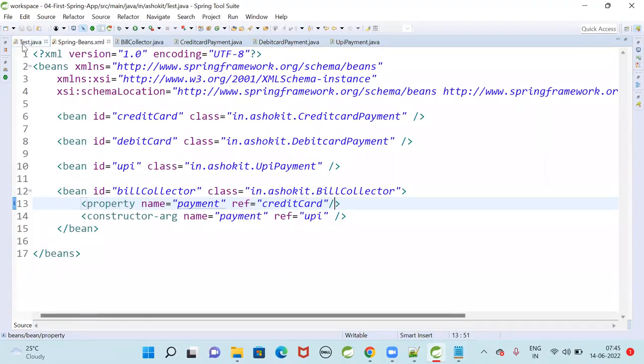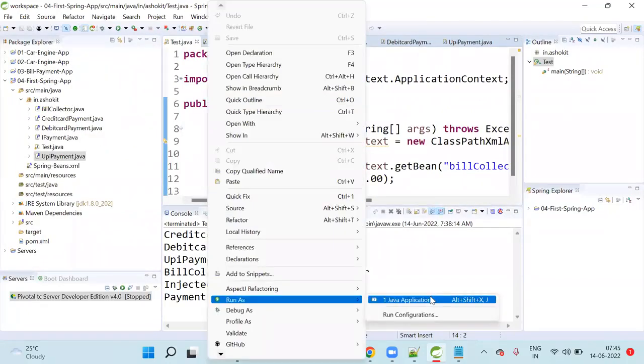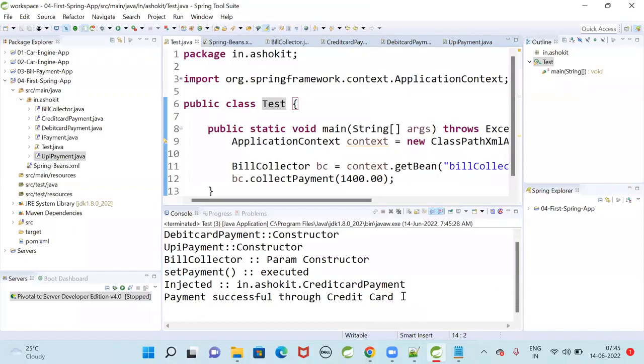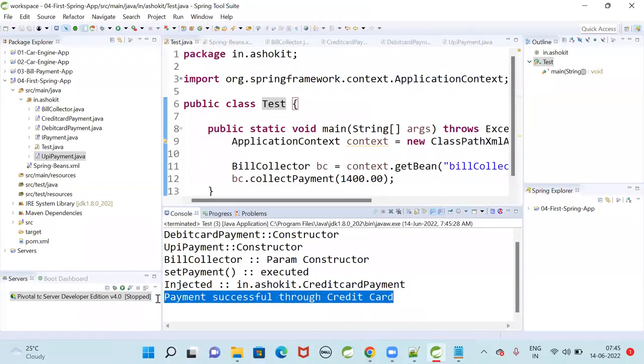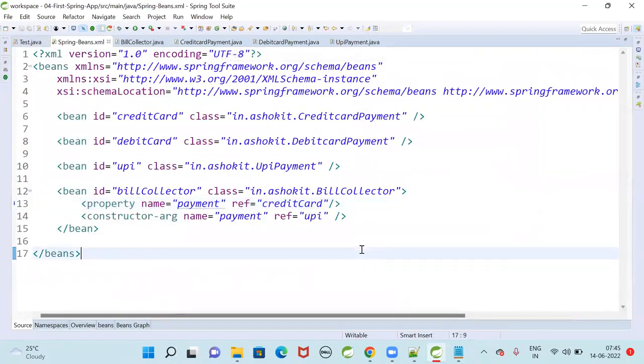See the output. Run as Java application. Payment happened through which option? Credit card. That means which one executed finally?